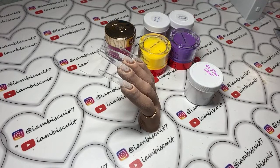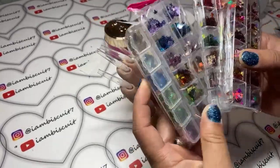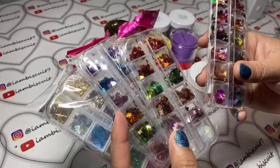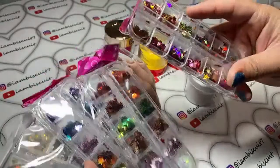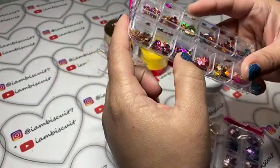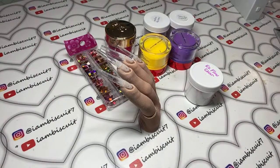Leaves. Okay, let's pull some leaves out. All right. You guys know I have like tons of leaves that I purchased in a pack. I also have some available on my website for purchase as well. I'm thinking let's go with this pack here, because if we're going to do some purples and stuff and yellows, they have some purple leaves in here. So let's go with this one. What else?